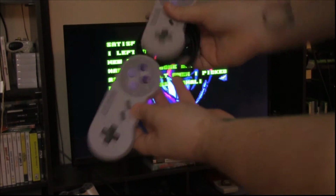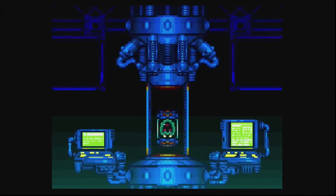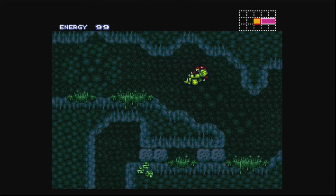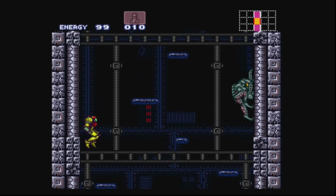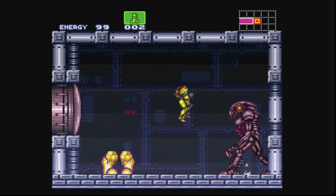One game I definitely wanted to test, that's Super Metroid, one of my most favorite games of all time. And this is the kind of game that people wore out their controllers playing over and over. So I wanted to make sure that the hardware ran perfectly, the frames were good, controls were perfect, and as you can see, I'm wall jumping up this thing, shooting these guys. It's just like I'm playing it on Super Nintendo. And it actually looks better too. I guess that's the HDMI output.